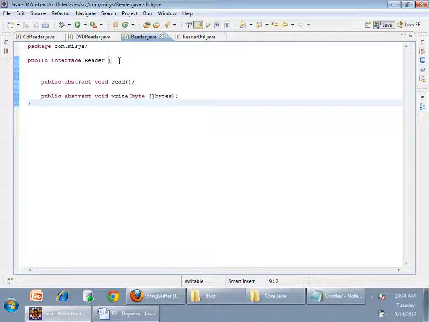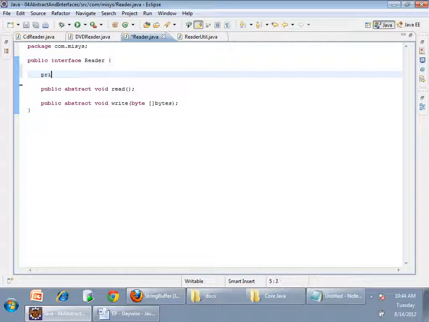I'll just create a variable here, private int i. Oh, I'm getting an error. What is it saying? Illegal modifier for Reader i.